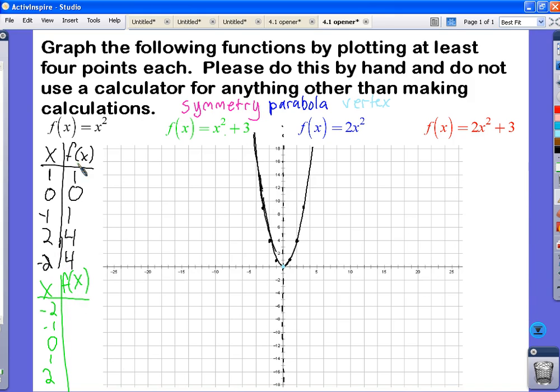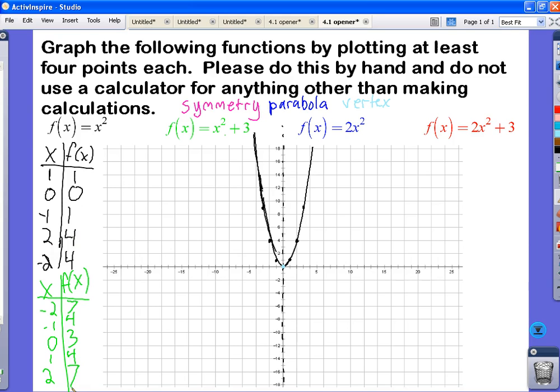We put negative 2 in here, we square it, we get 4. We do that here too, we get 4 for that part, but then we add 3, and we get 7. We put negative 1 in there, well that part is 1, right? When we just square it, we get 1, but then we add 3, we get 4. Put in 0, 0 squared is 0, but then you add 3, and you get 3. 1 squared is 1, we add 3, we get 4. 2 squared is 4, we add 3, we get 7.